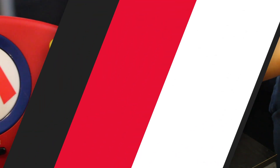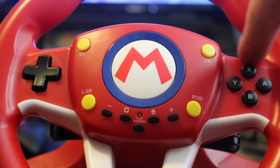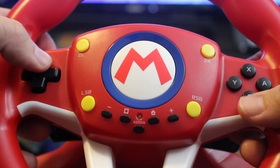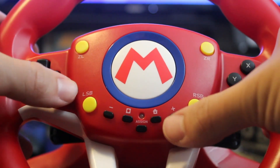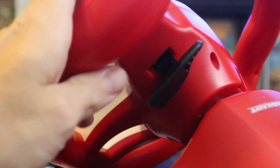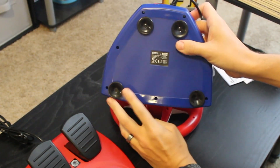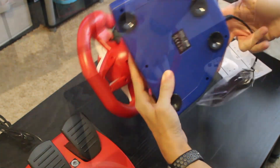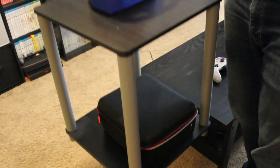Overall, this little setup feels incredibly sturdy and well-made. The wheel itself seems tight and responsive out of the box, and the D-pad feels about the same as the one they included on the Split Pad Pro — not as good as an 8-bitdo D-pad, but not terrible either. The face buttons aren't clicky, but do have an overall solid feel and press to them, while the paddles on the back, acting as left and right bumpers, give you just the right amount of resistance when pulling them. Hori added four suction cups to the bottom of the base to help the wheel stay in place while you're playing, and for the most part these cups are incredibly strong — this little end table isn't exactly the heaviest thing in the world, but I also didn't expect it to pick it up.